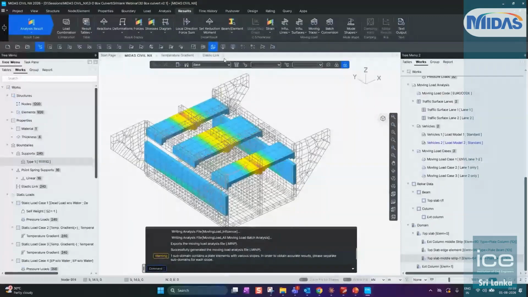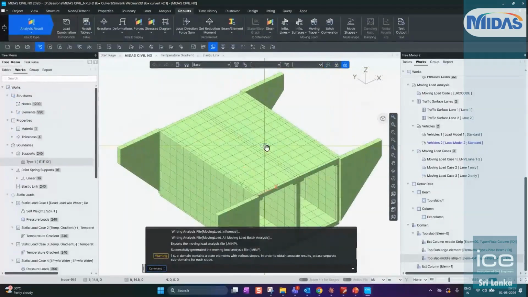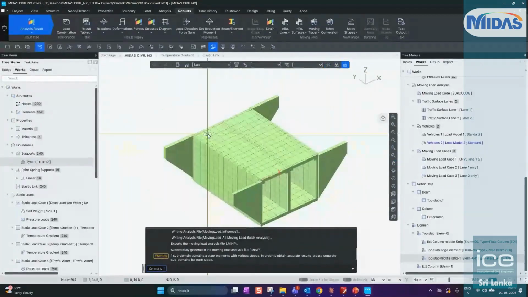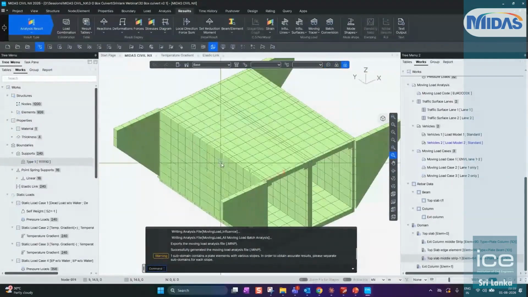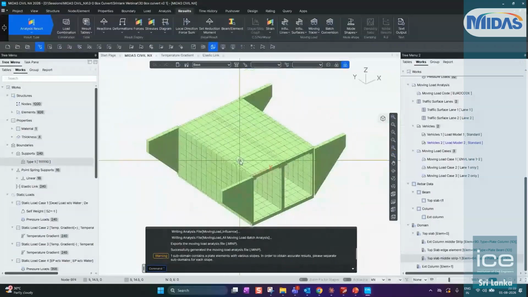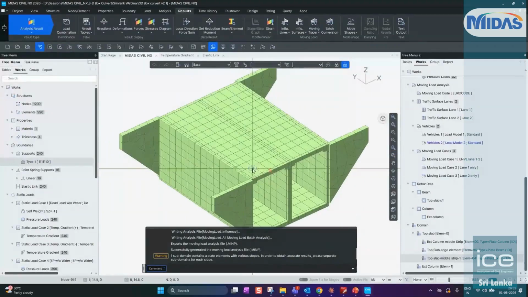Let me just activate the entire structure. Okay, so generally, if you have a skew shaped structure, MXX and MYY generally give you the bending moment in the orthogonal directions, right? But when there is a skew in the structure, then you must look into torsion as well. So your plates will undergo torsion. In such cases, wood armor moment is of very important nature.